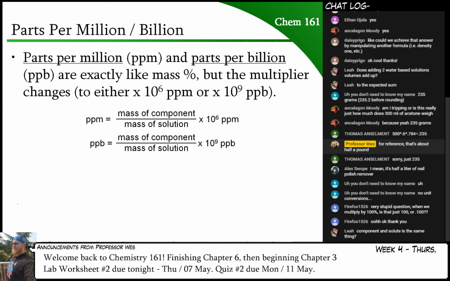Here are some more formulas that are actually the exact same as mass percent. It's just that we have changed something at the end here. So these are formulas that are used for things like air or water quality. Parts per million is a way to express something where you have a very small amount of it in the solution, and parts per billion is even smaller than that. So, for example, if you wanted to express CO2 pollution, you would use parts per million. And I think the current ppm is like 430 or something like that, which isn't great. That's how many, if you had 1 million particles of air, 430 of them would be CO2.